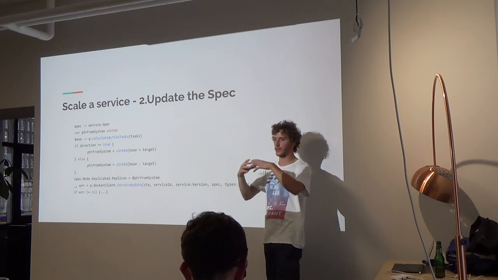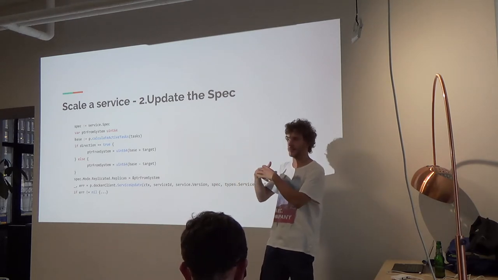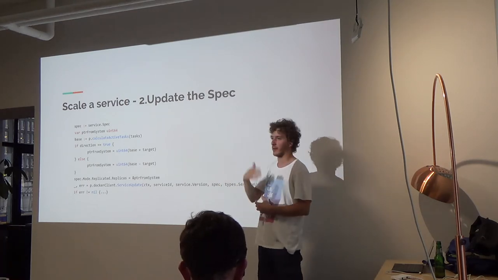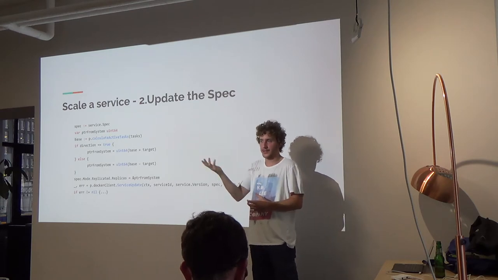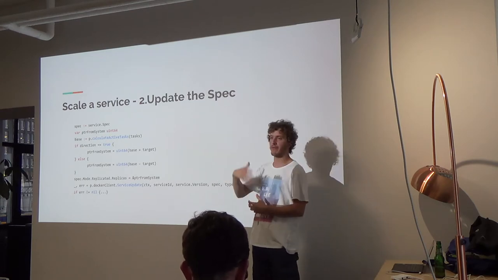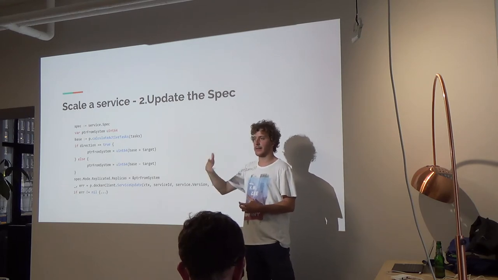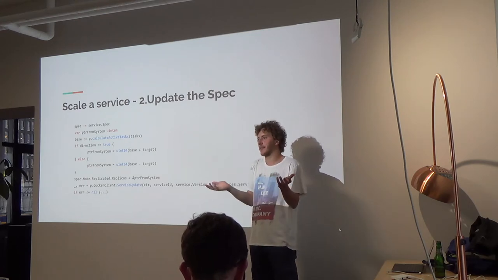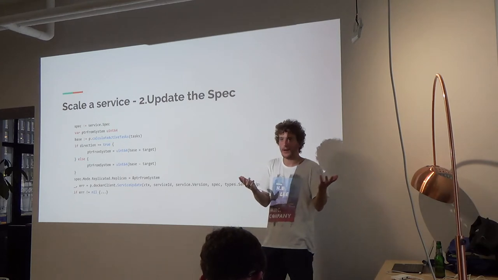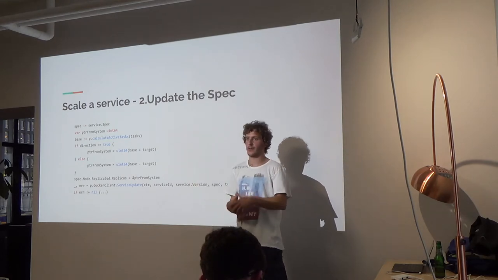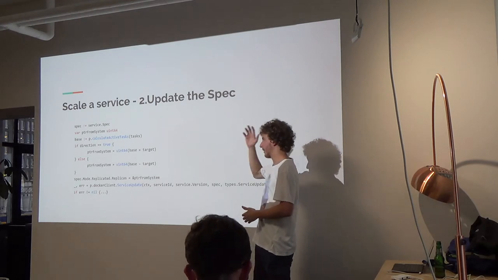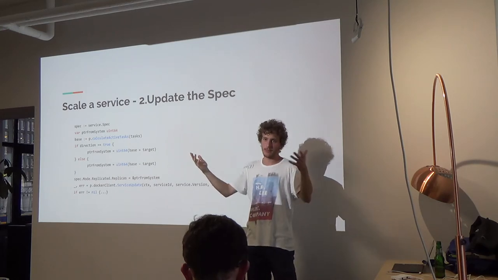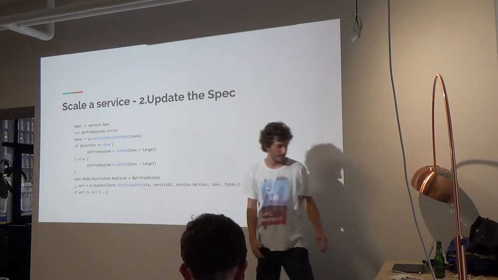Docker Swarm works in this way. You have a specification, and the specification is the desired state that you are looking to have in your cluster. Let's say that you are deploying Nginx as a service and you are happy to have 5 containers. This one is your spec. But your current state can be different, because for some problem you can have only 3 containers running, maybe because your cluster is full or because I don't know why. And Swarm is always trying to keep the desired state. And the spec is the desired state.